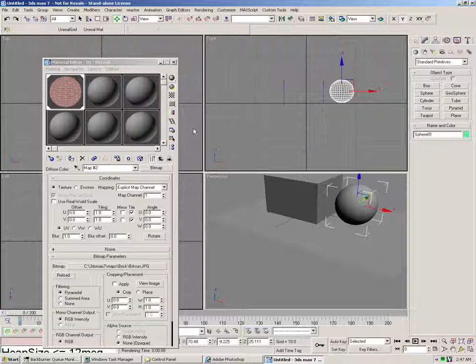Now, what I would do is just use the render to texture utility to bake out the lighting of that ambient occlusion map, if you're doing a static scene. So we can take this sphere now.